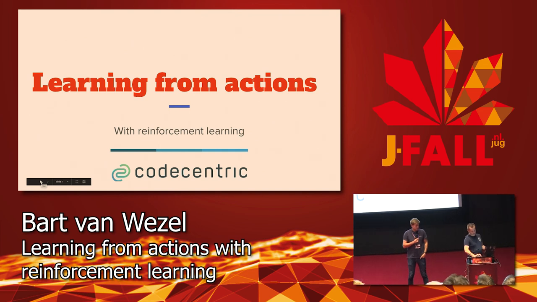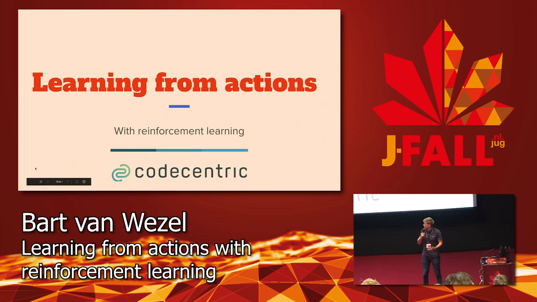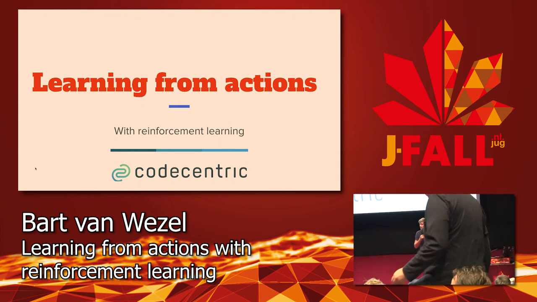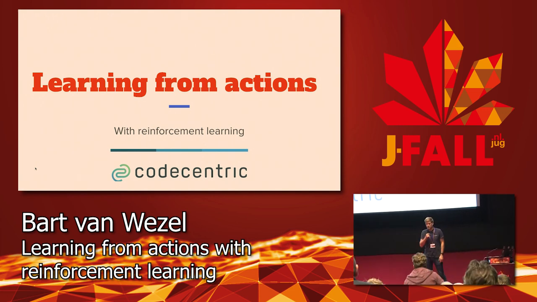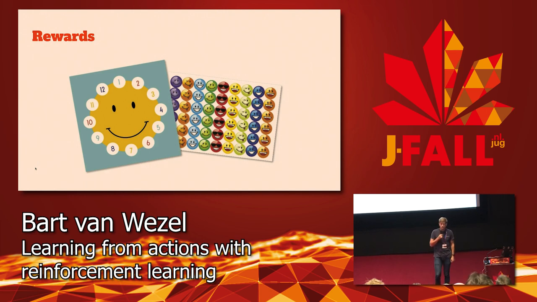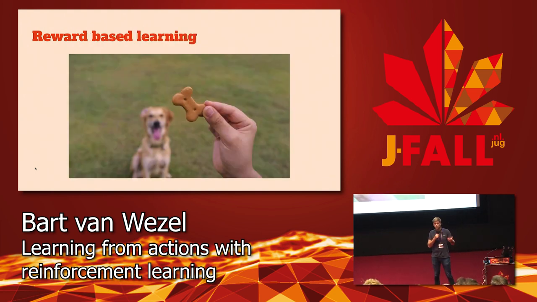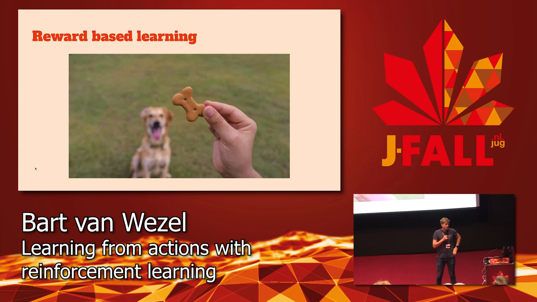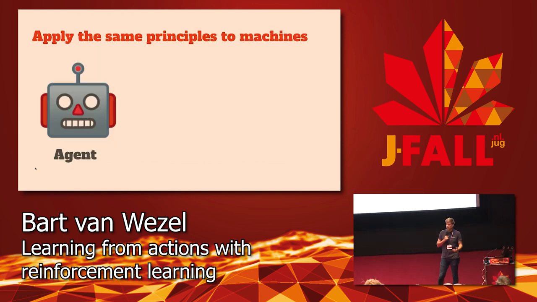In elementary school our teacher would give us an assignment, and when we were done and handed it in correctly, we'd get a sticker as a reward — motivating us to do our best. Rewards aren't only used to teach humans new behaviors; we can also use rewards to teach a dog how to sit. If we apply the same principle to make machines or computers learn something, it's called reinforcement learning. The machine or computer is usually called the agent.